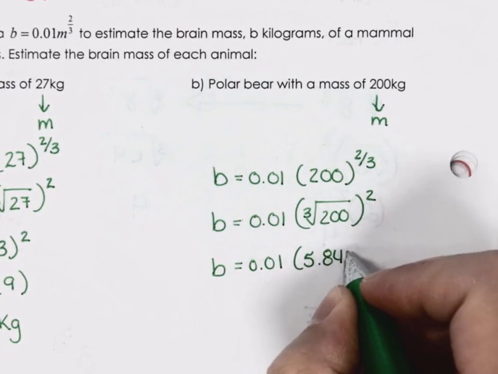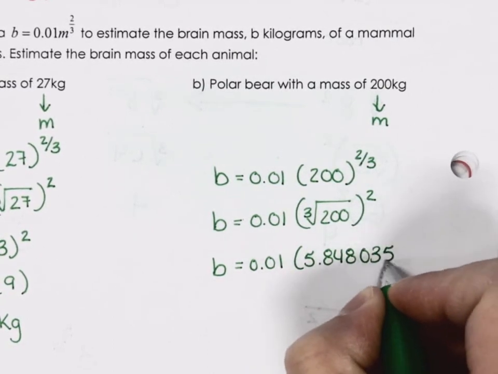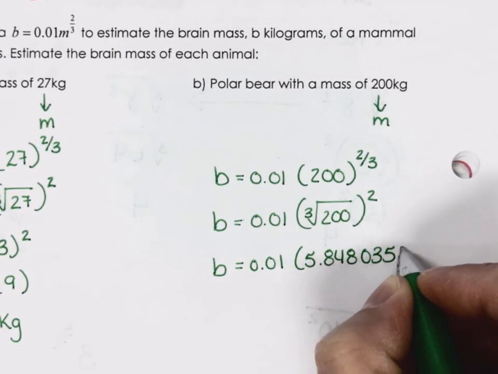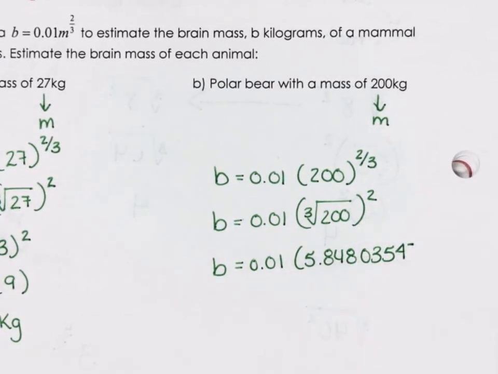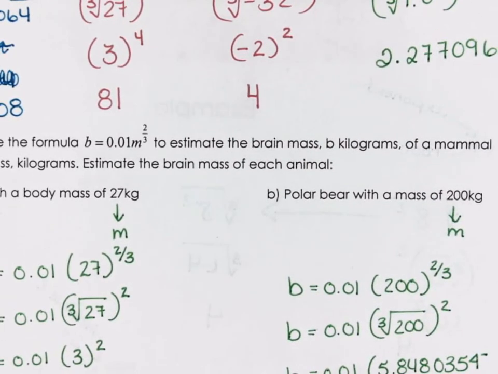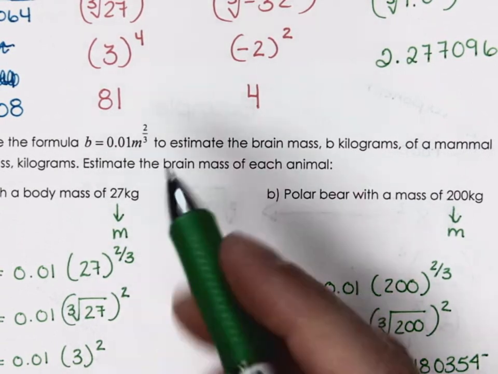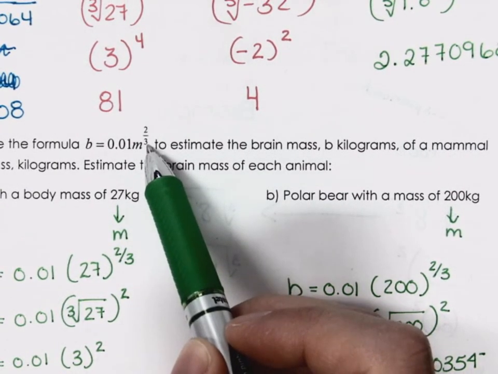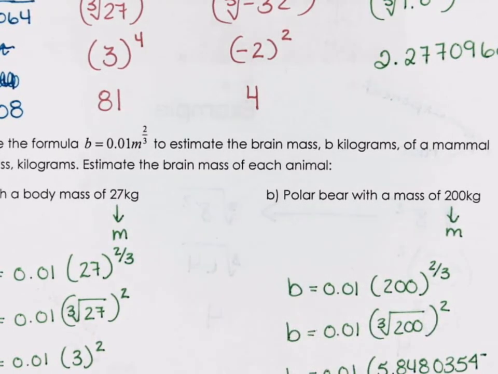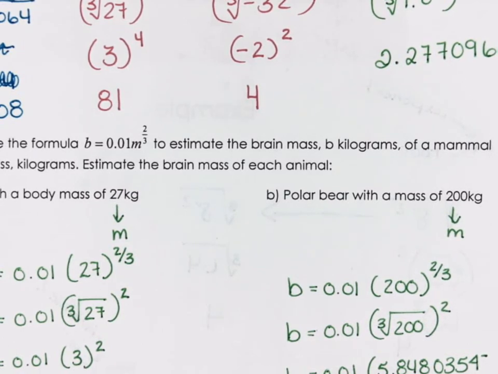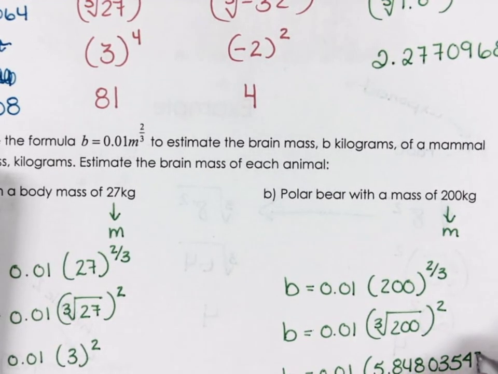How'd you get 5.84? I did the cube root of 200. Did you do the square root of 200? But why did you do square root? The denominator tells me what kind of root I've got. It's cube. I did 40,000 cubed, and I'm doing 200 cubed and then I'll square my answer. So we'll end up in the same place.